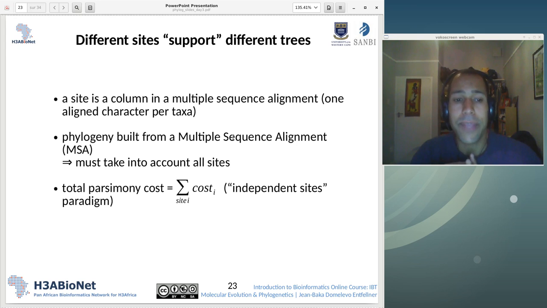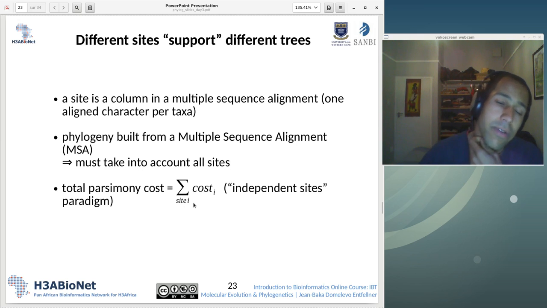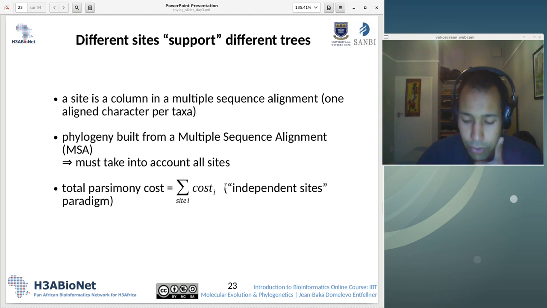And the total parsimony cost will be the sum of the individual costs of each site. And this is the paradigm of independent sites that we will find again in maximum likelihood methods.